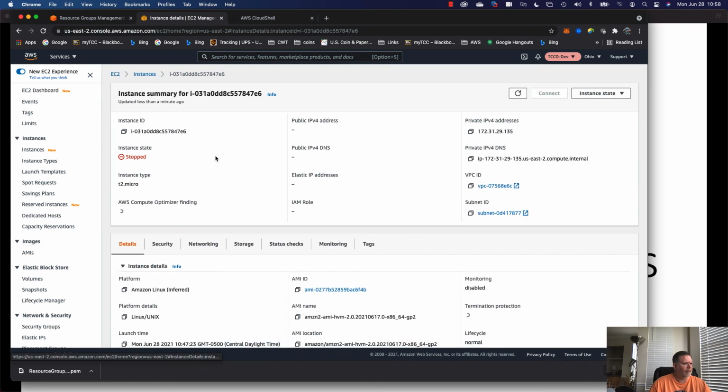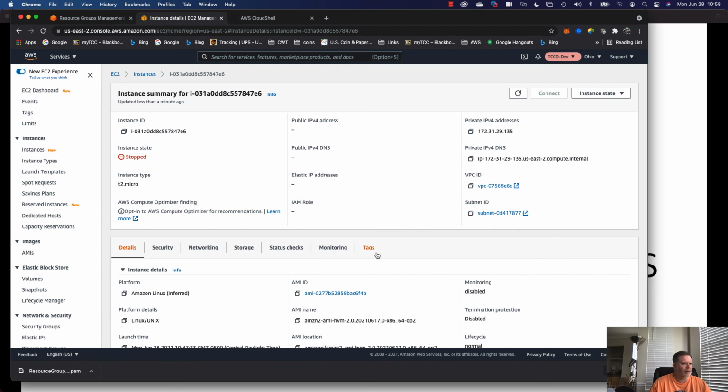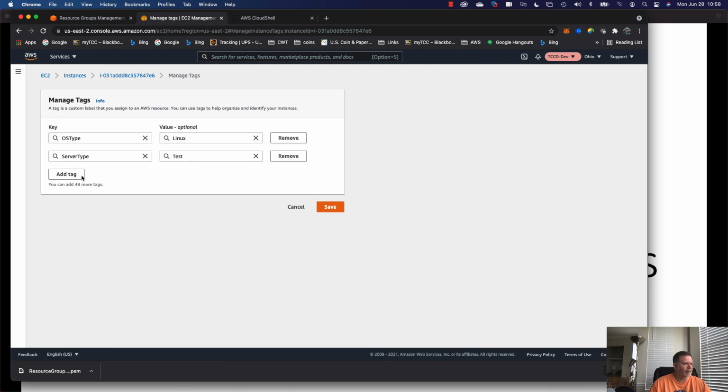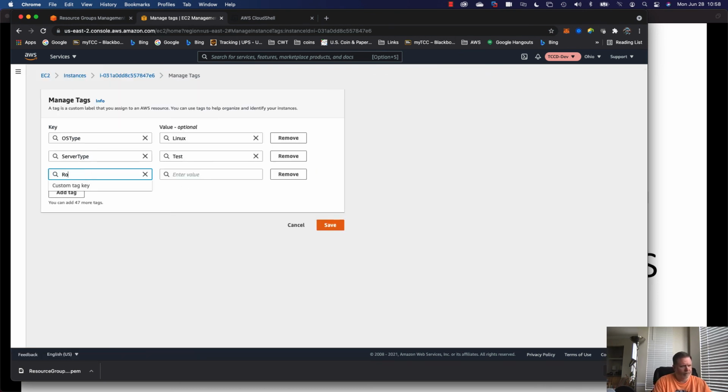Right, so let's do our test box right here, right? So the server type is test, but maybe you could have a role, and this could be web server, right?